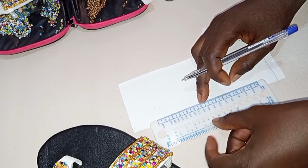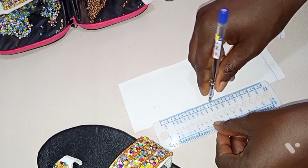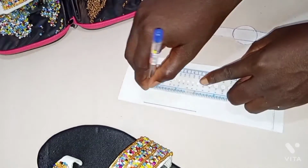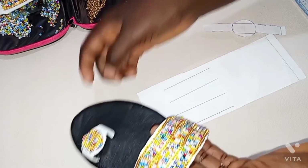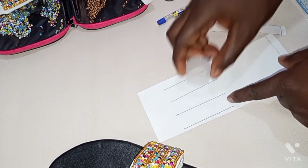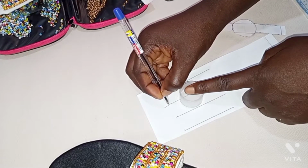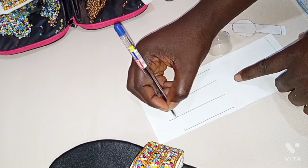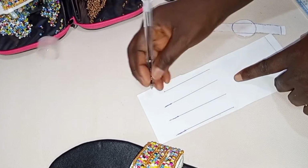Draw 7 millimeter down from here. You're going to come here, and this is 7 millimeter. So you draw a line. You are going to look for something small that has a circle shape. So I just place it in the middle. If you like, you can still extend. Sorry, I'm not good at drawing. I'm just trying to give you an example of what I did.